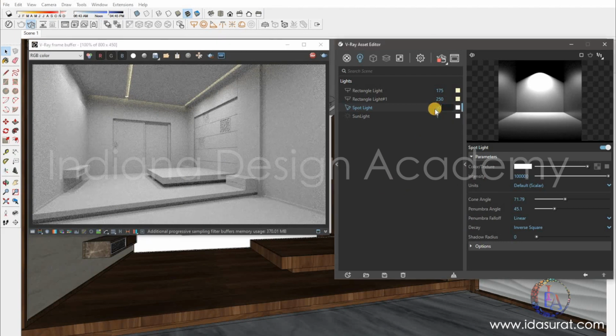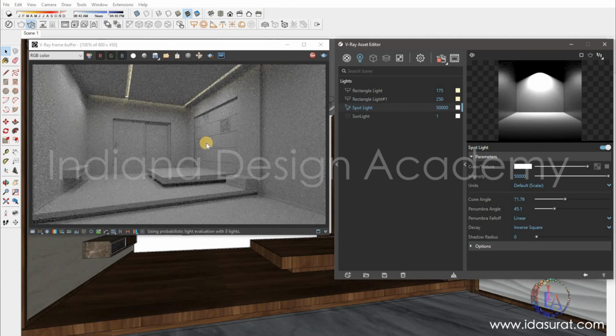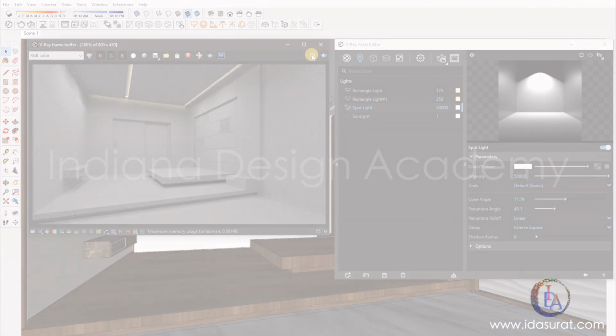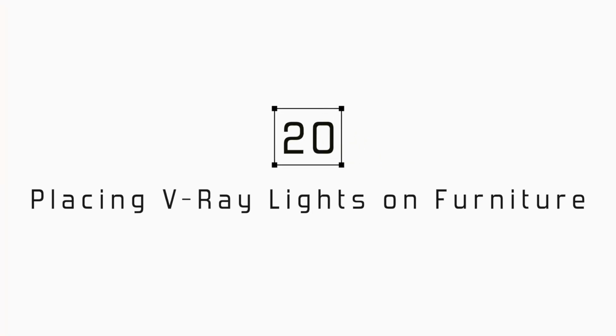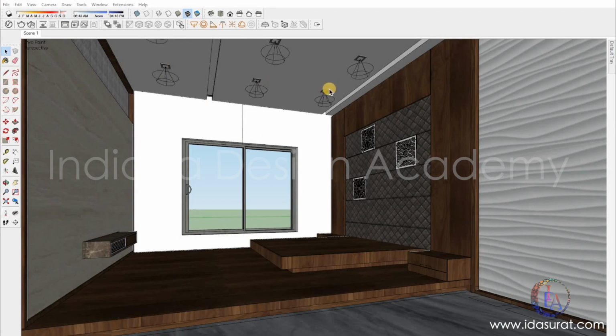Spotlight intensity, I will just adjust this to 50,000. Now, this was the material override option. At present, this light seems to be perfect for me for illumination. I get a proper visualization when I see the light in the material view. We have placed the spotlights and adjusted the cone angle and the penumbra angle.